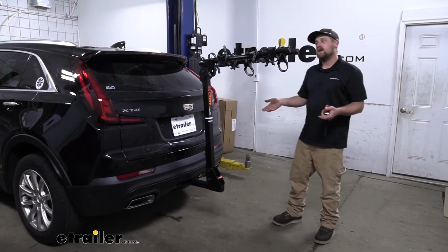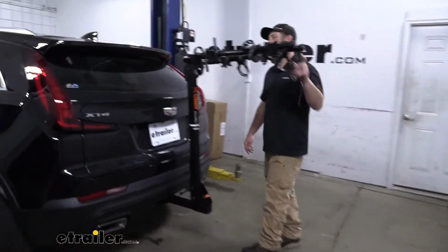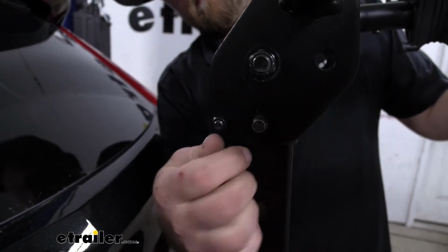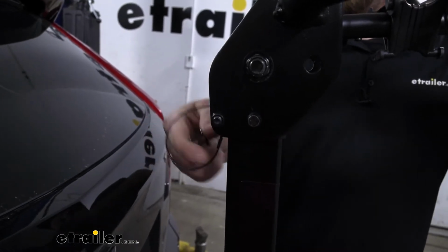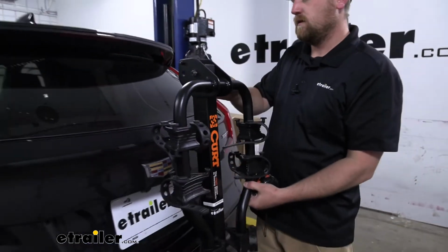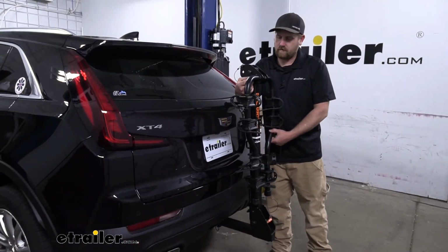But with that being said, the arms actually do fold down into a stored position, and that's going to free up quite a bit of room. Super simple. Right there, we're just going to have a pin and clip and pull that out. Fold those arms down. Then you're going to want to put that pin and clip back in if you plan on driving around with it like this.